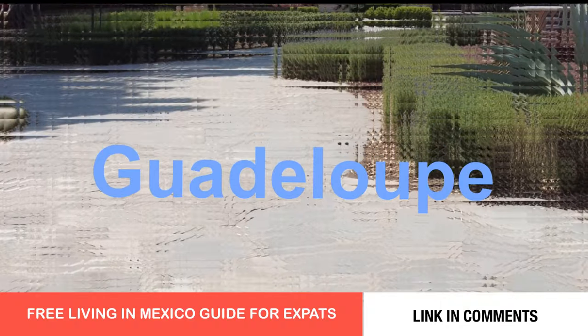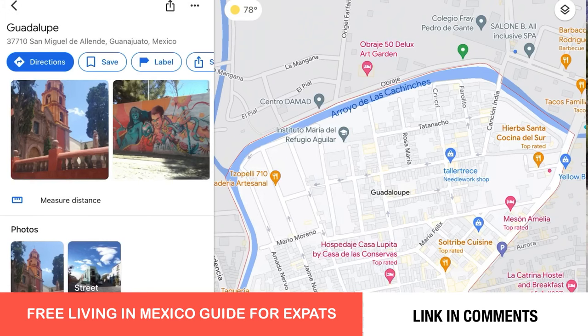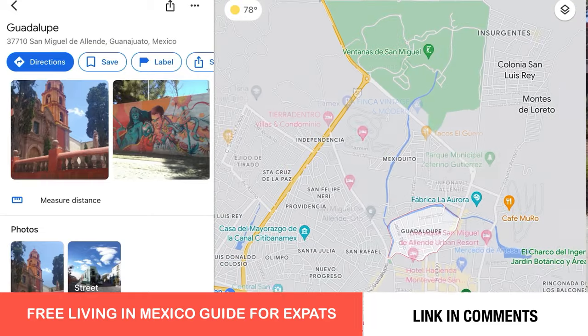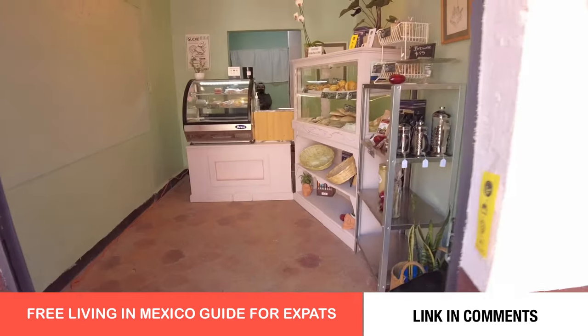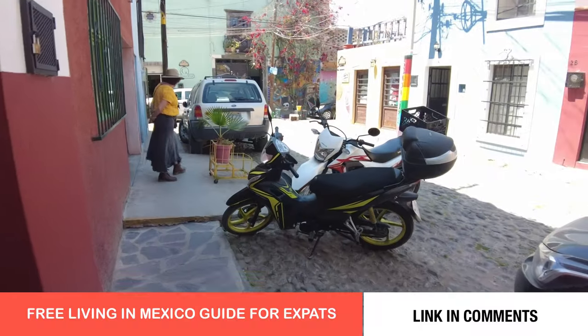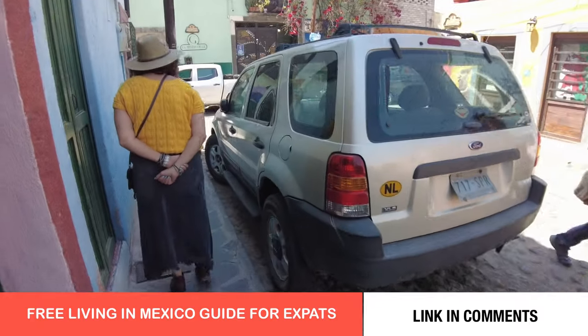From Centro, we explore a bit of Guadalupe. Guadalupe is a charming, typical, small Mexican town neighborhood. Located only a few minutes away from downtown, there is a strong artistic community that often organizes events such as the open studio tours and painting of beautiful graffiti murals that decorate the neighborhood's walls.